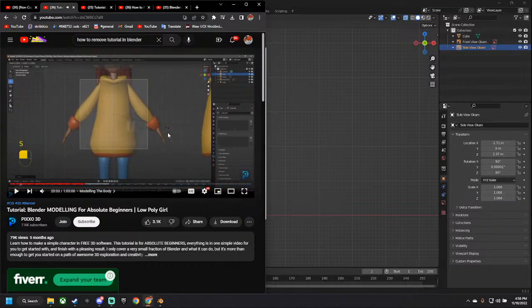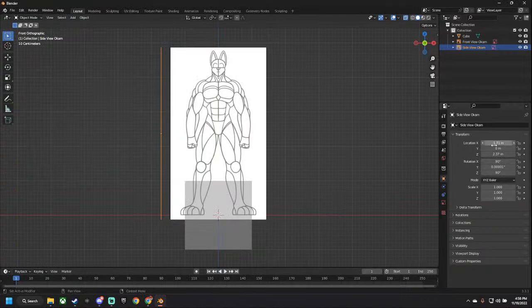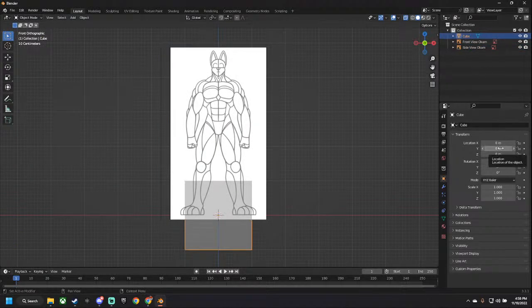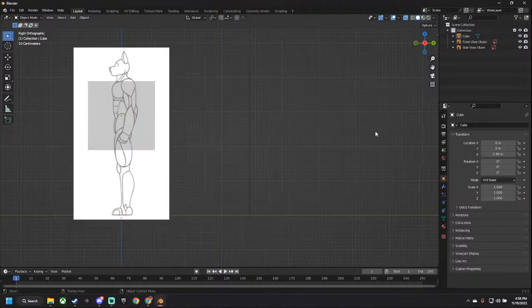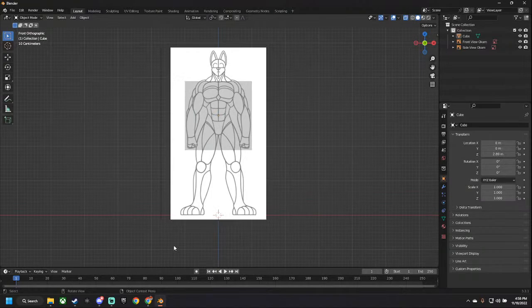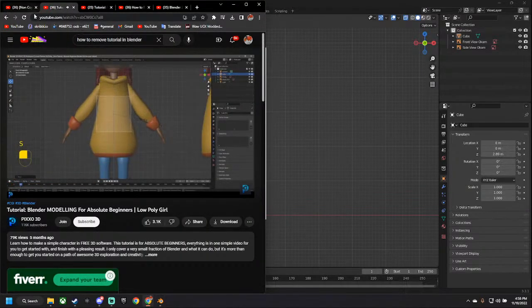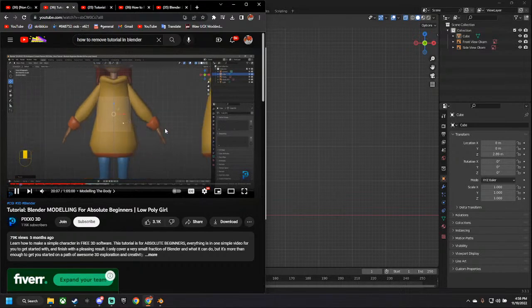And let's press S. Okay, and let's scale this down to about here, so it's almost the width of the body, like that.